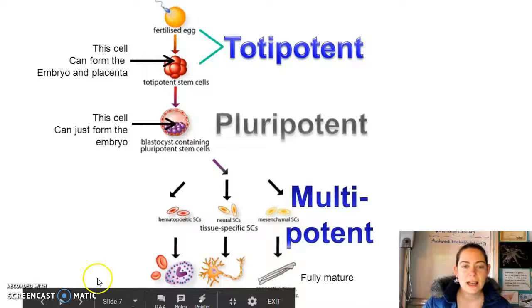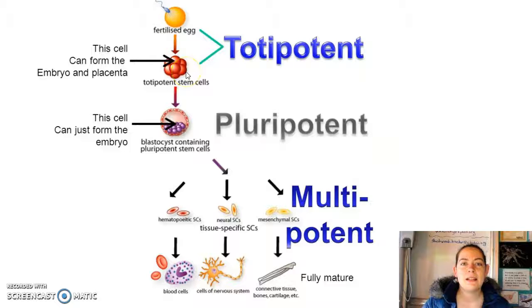So here's an overview of 3 different types of stem cells. The very first ones in a developing embryo are called totipotent. And these are really cool because they can become anything. Some of them will become the cells that form the placenta and the umbilical cord, and some of them will become part of the embryo. So that's totipotent, and they only exist right at the beginning of an embryo when there's just a few cells in there.